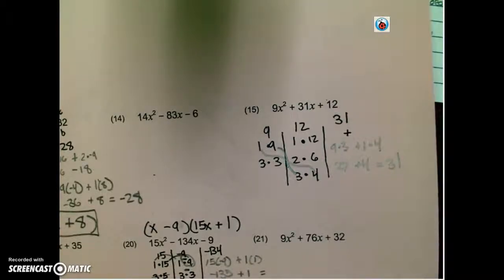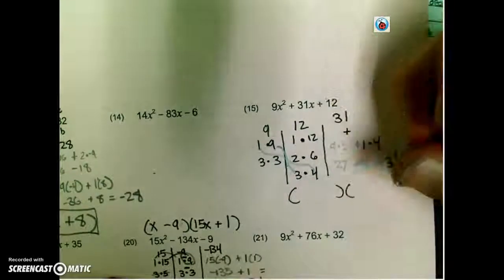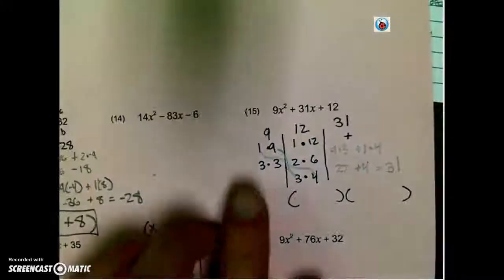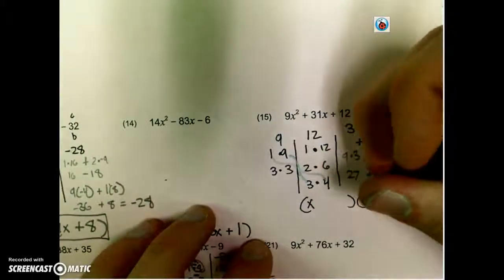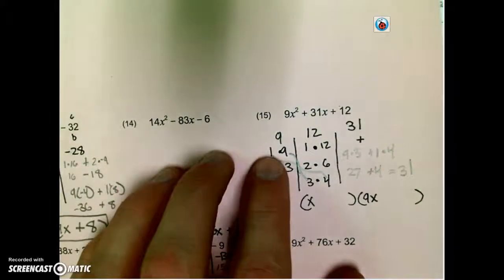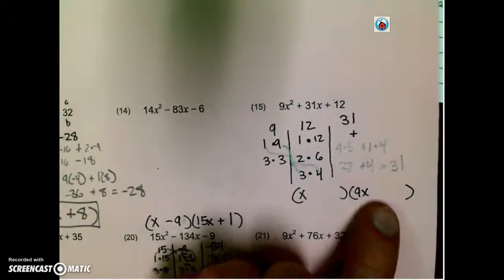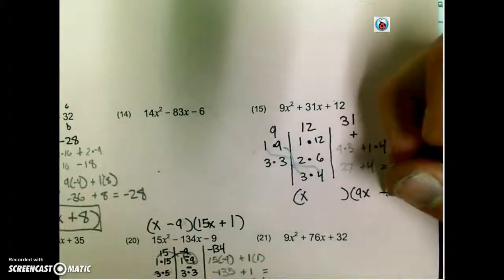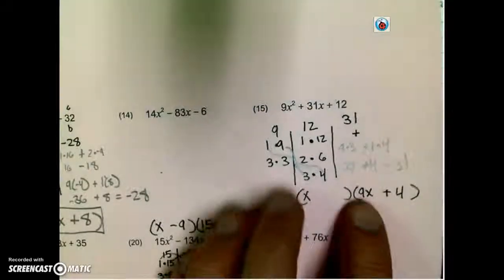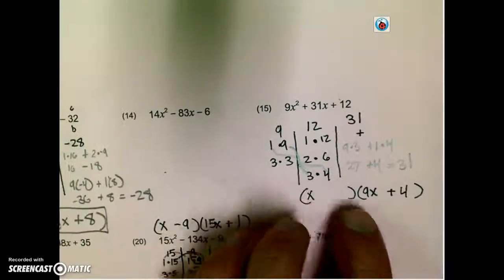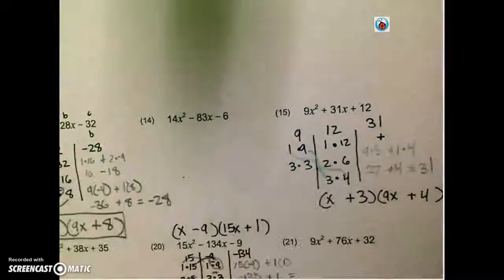All right, now let's get our answer set up. I know that a 1x and a 9x. Right, and the 1 needs to be opposite of a 4. So here's my 1x. I need to have my positive 4 over here. My 9, and we can see it's connected here with the 3, so my 9 needs to be opposite of the 3. And there we have it.